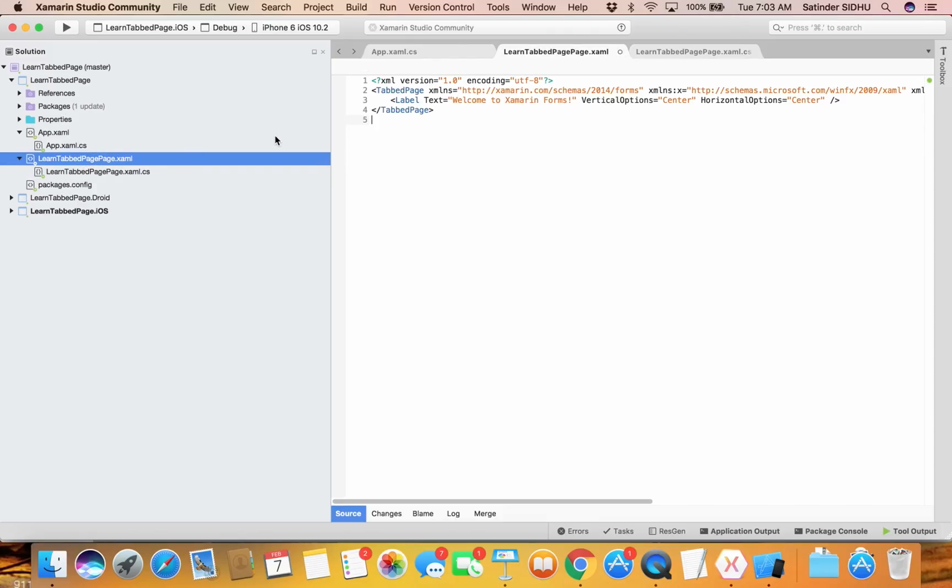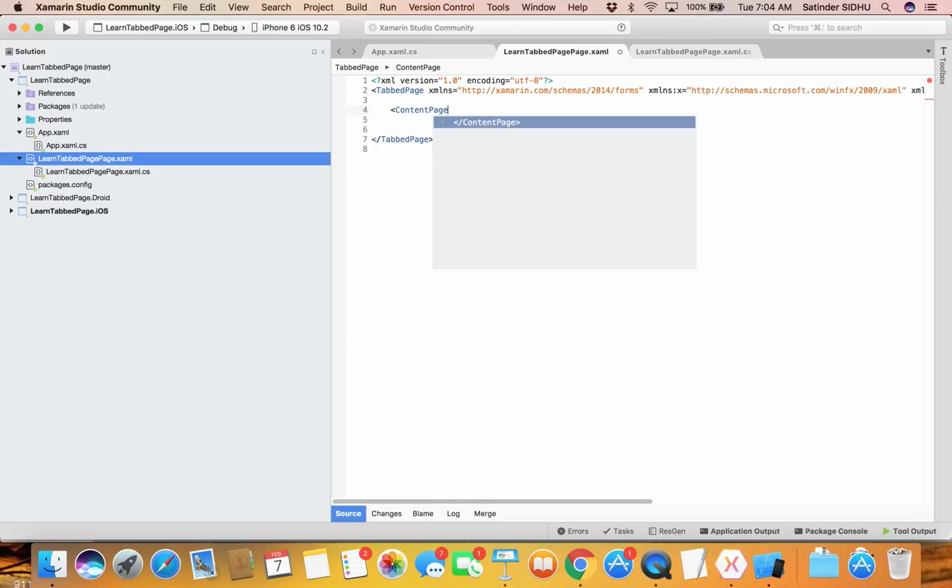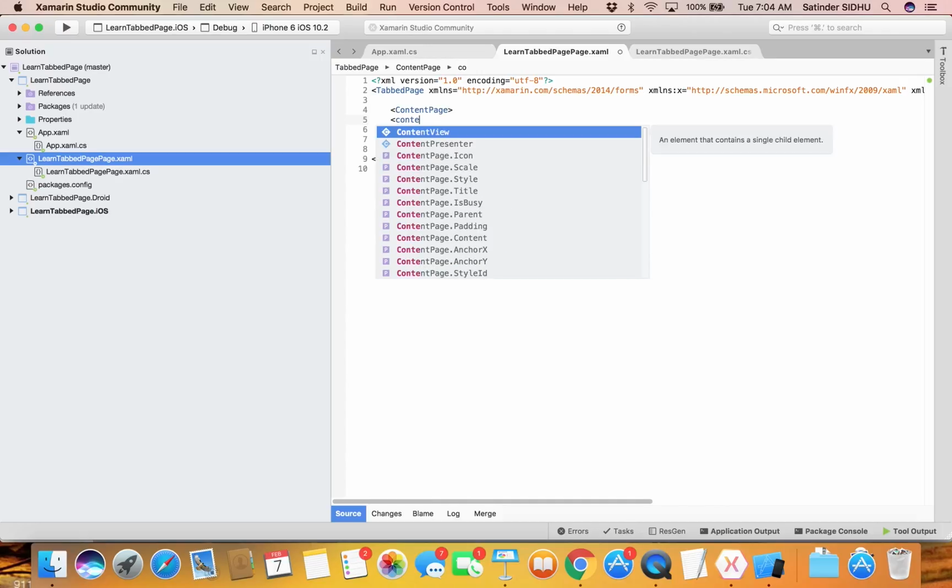You have defined a tabbed page. But now if you go back to the definition, what is a tabbed page? It contains a list of pages so that you can show pages according to the type of whatever page you have selected. So what we need to do is define the pages here. Let me start with defining the first page here. The way you define the page here is just a full-blown page. ContentPage is the simplest type of page, that's why I'm using that. You can also define a NavigationPage inside a tabbed page. You can do all of that fun stuff, but just to keep everything simple, I'm just going to keep the ContentPage.